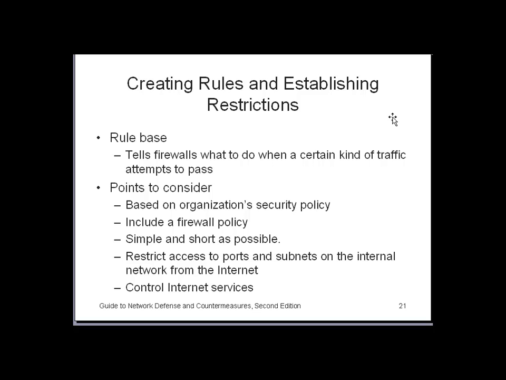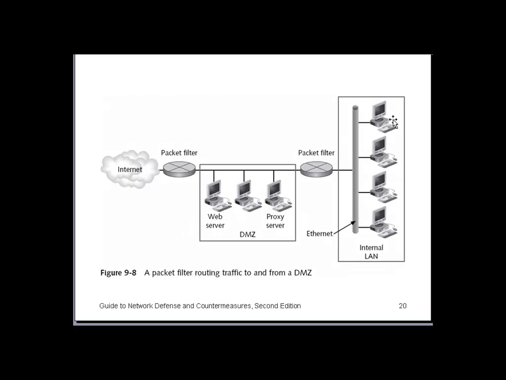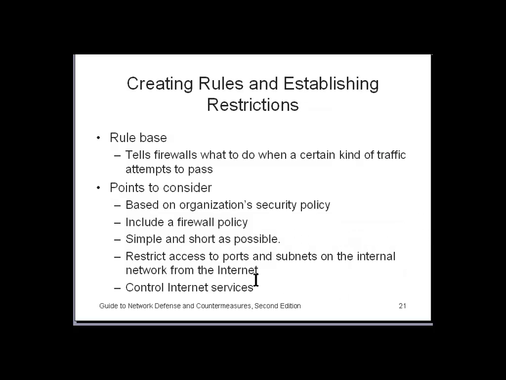So if you're exposing, in this case, a web server and a proxy server, realize that the proxy server is going to be for people coming from the internal network through the proxy server and then going out to the internet, whereas people coming in from the internet are going to be accessing the web server, but they probably won't be accessing the proxy server. And so you're going to have an organization security policy.